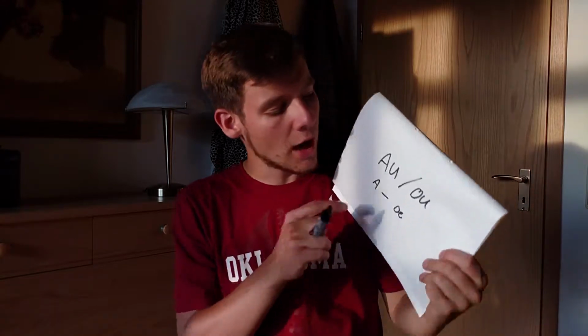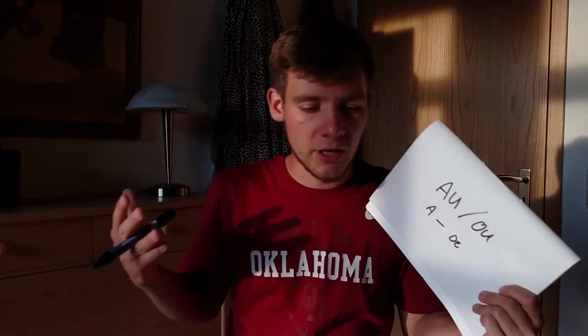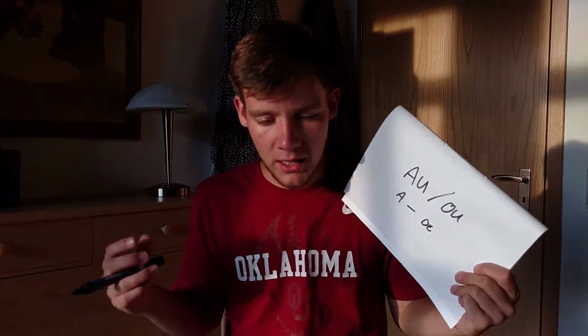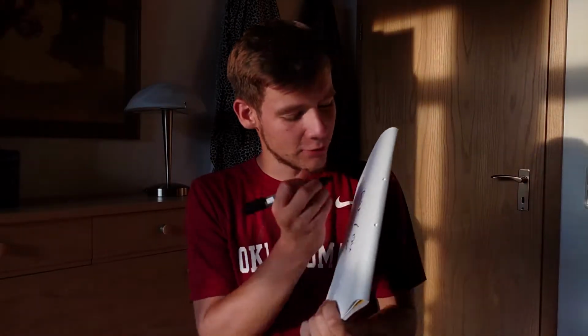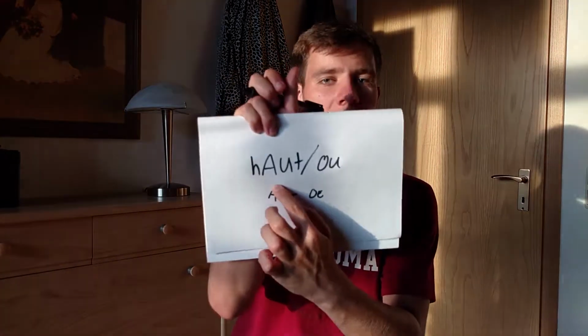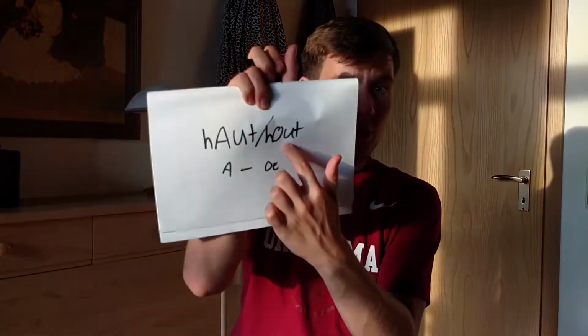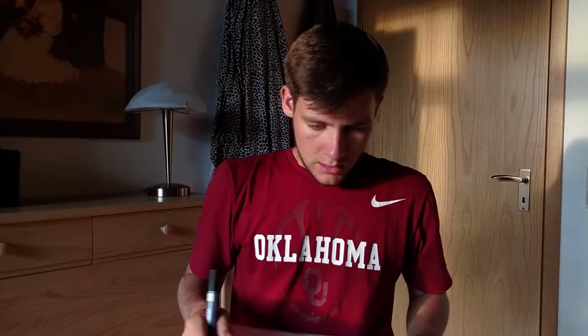Ow. Pretty simple. Problem is, though, because both ow and ow sound the same, mean the same, you just have to figure out by yourself in the learning process which word is written how. You just have to get a feeling for this. Take, for example, the word wood. It's not written hout. It's written hout with the other spelling. That's correct.